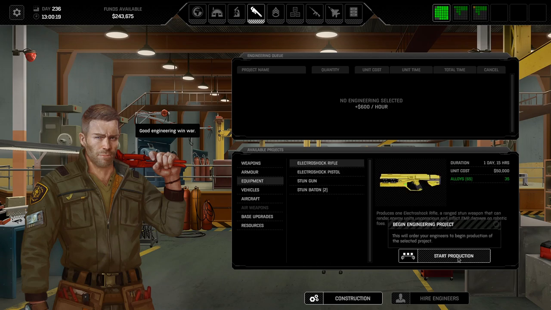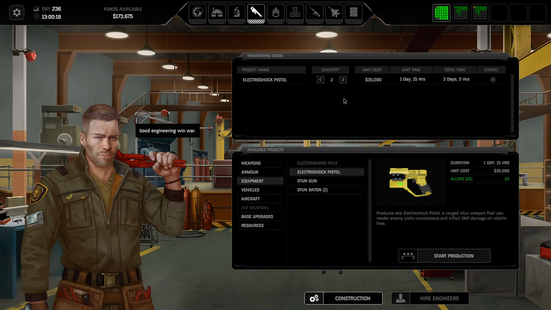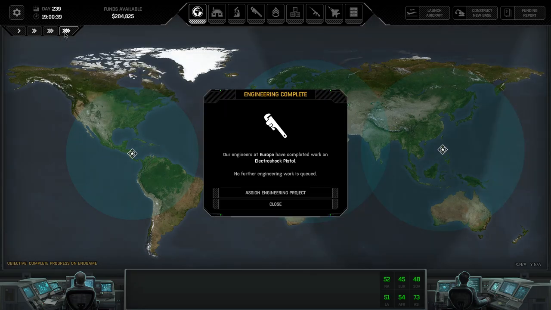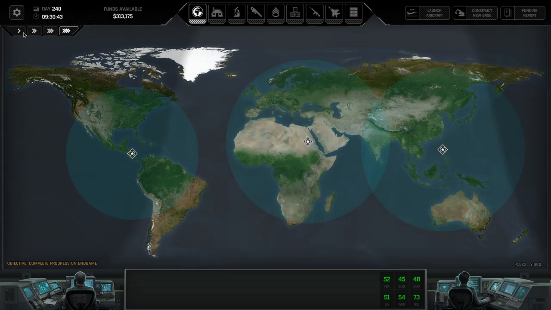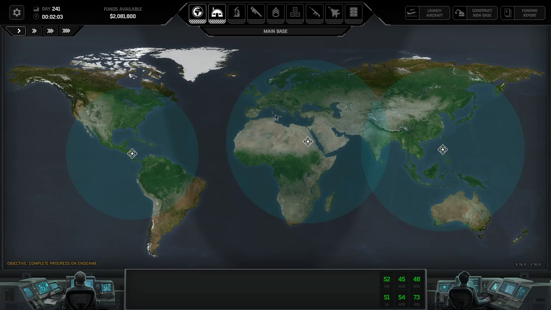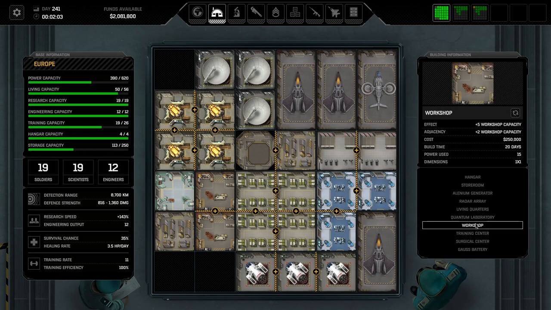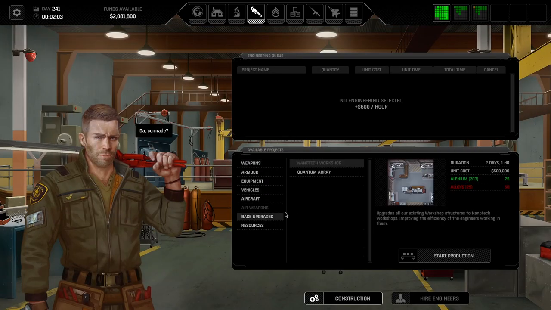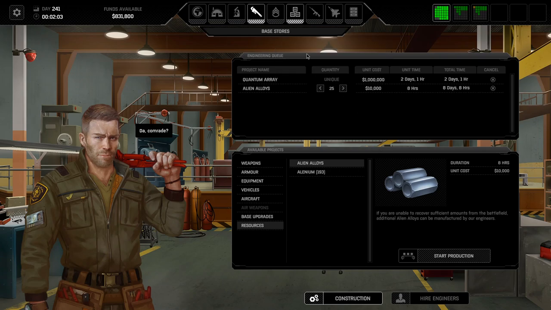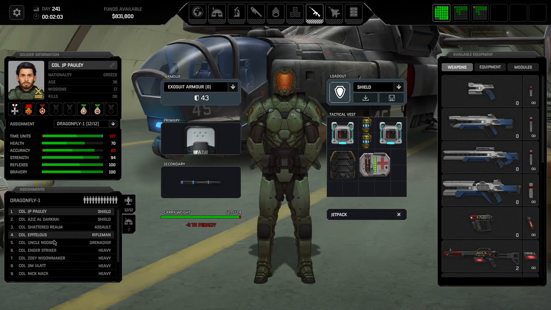Good. Electroshock pistol, we haven't seen that one yet. Good. Funding report. Thank you very much. Now, with enough money, what we're going to do is we are going to upgrade quantum array. And I think that's pretty much it. If that doesn't help us, I don't know what will.